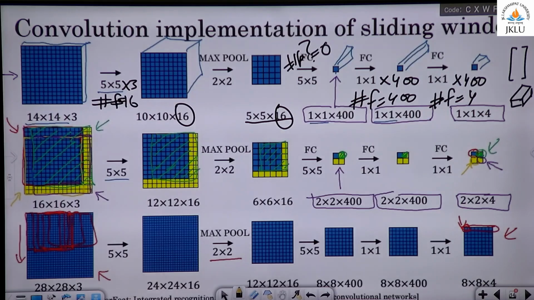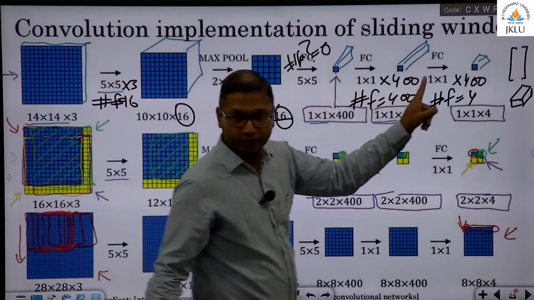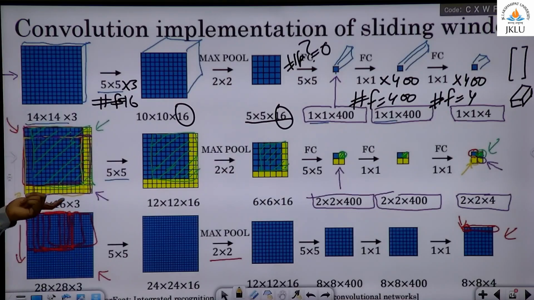Padding. This is not padding, but that's okay. What is, see, 14 cross 14 cross 3, we know how it is going. Okay. So you have now written this 16 cross 16 cross 3 image.